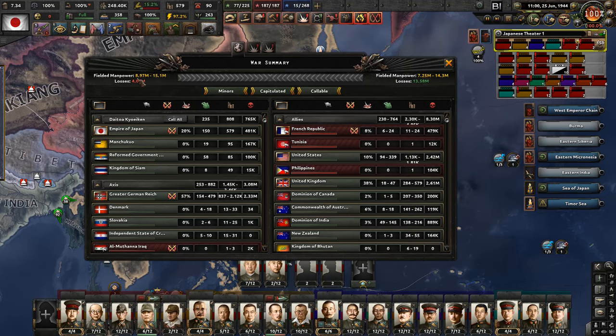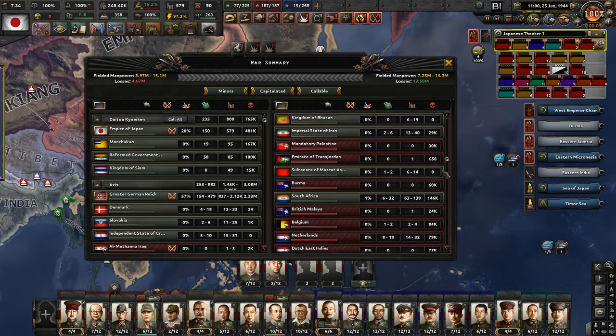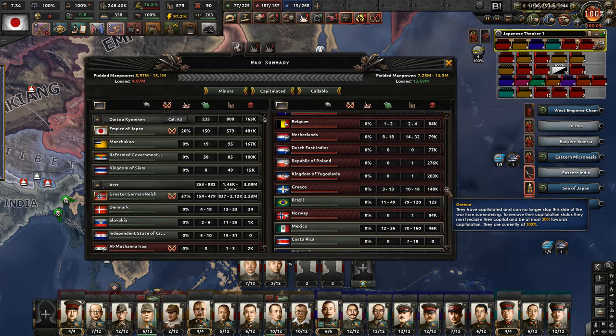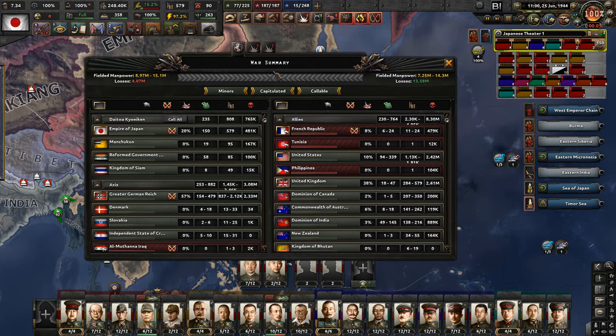As far as casualties go, we lost 4.07 million troops, while the Allies lost 13.5 million troops, and that's not counting the Chinese casualties, which are now out of the table. Empire of Japan lost roughly 481,000 men. We lost 232,000 to the United States, 165,000 to the Dominion of India, 56,000 to the Soviet Union, and a little bit to Burma and the Commonwealth of Australia.